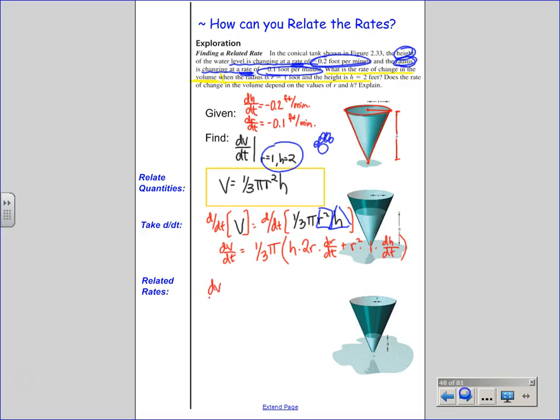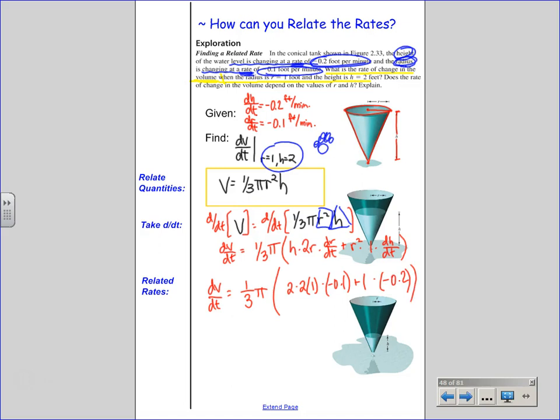We're trying to find, according to our question, dv dt such that, is it time to plug in our clues? Oh, yeah, it is. Why? Because this equation of the derivative relates the rates. Hence the name. So let's go ahead and plug in. H is 2, R is 1, dr dt is negative 0.1, r squared is just going to be 1 times 1 is just 1 times dh dt is negative 0.2.